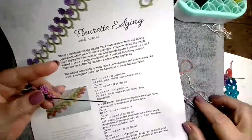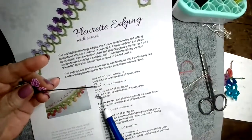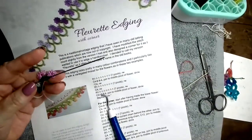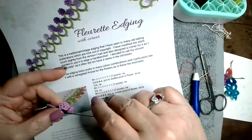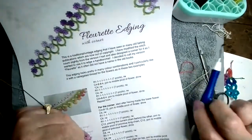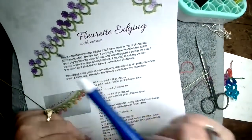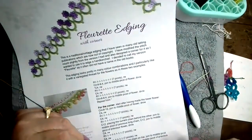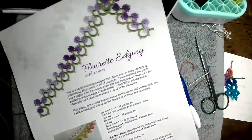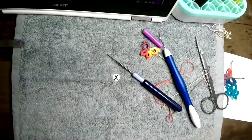Did anybody else catch this, or is it just my imagination? I'm not reading this right. C4, chain 4, plus, join to middle flower of picot. I can't join to the middle flower of the picot. I just did the flower. I got to go this chain first. I got to join to that one, that picot. Well, I'll follow the picture.